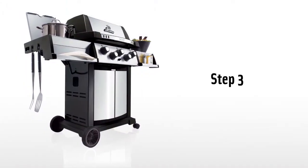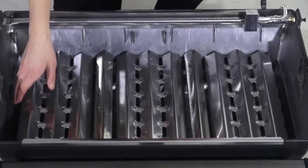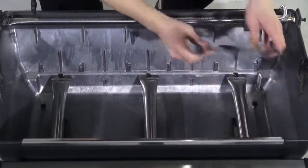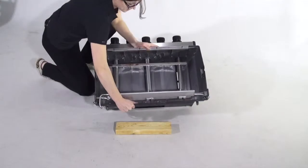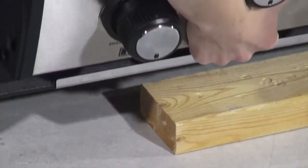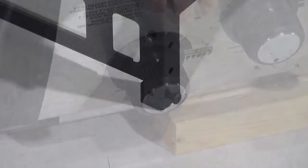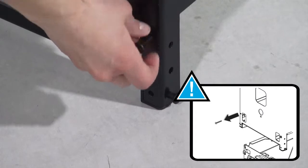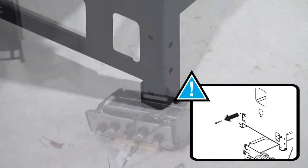Step 3. Remove the flavor waves and flavor zone dividers. Turn the cookbox upside down and use the wooden block to support the front of the cookbox. Remove the 2 pre-installed bolts located at the rear of the cabinet assembly.